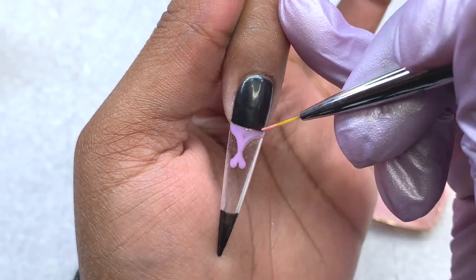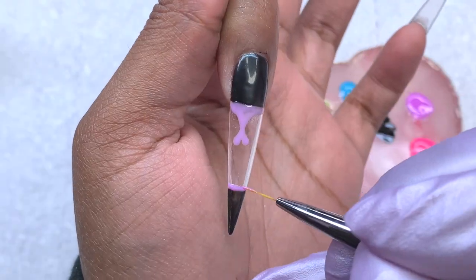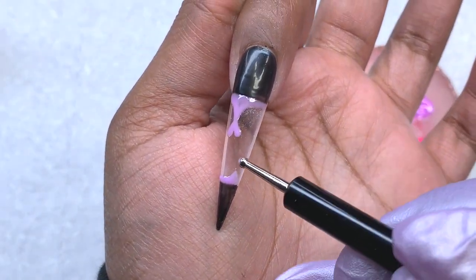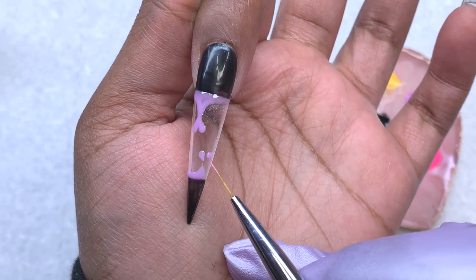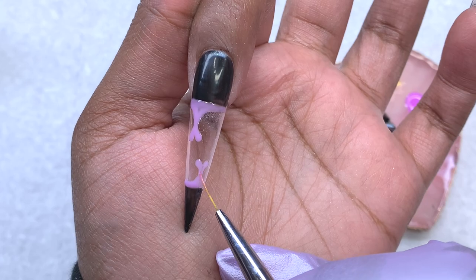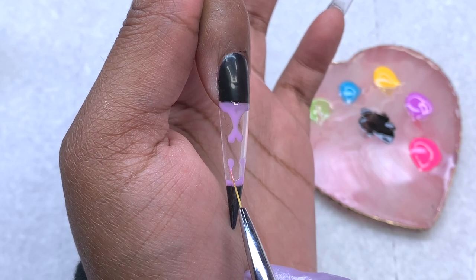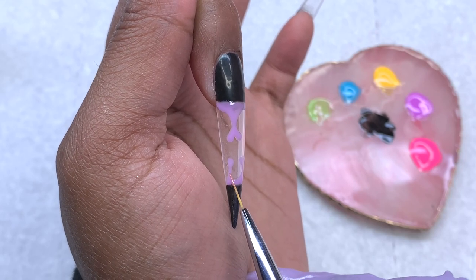And this is a really easier alternative if you do want to have lava lamp nails. Like I said, the original creator used acrylic and she sculpted out her hearts, which turned out fabulous. That can be intimidating for anyone, even for me. Even though I really wanted to do it, I was like, am I really gonna be able to pull this off? That can be a little bit challenging, especially trying to get really small sculpted pieces on the nail. So an easier way is just to draw them on basically how I'm doing here, and that way you won't have to worry about the smell of the monomer messing up the sculpted hearts. And this was a lot easier.